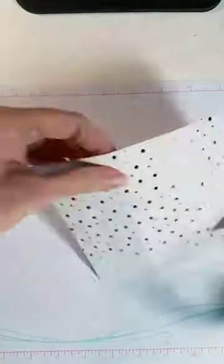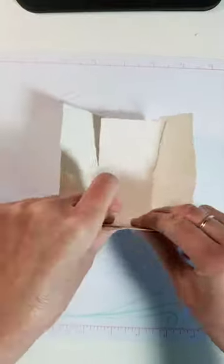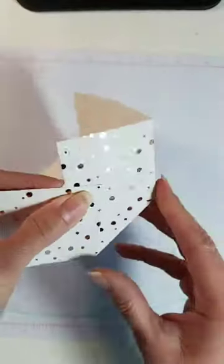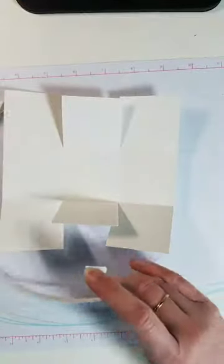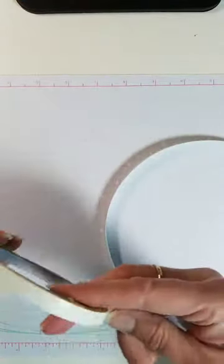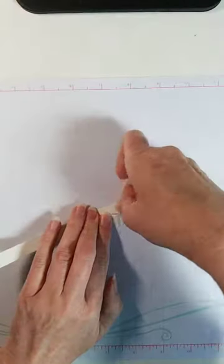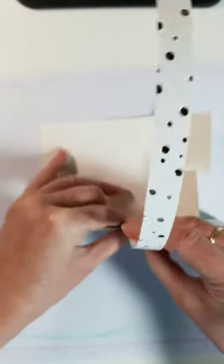I'm going to use tear and tape. And what we're going to do, this is the base now of our basket, and fold that flap in. And this creates our little pocket, okay? But I want to put my handle on first. So I'm going to take a small piece of tear and tape and put it on one end. And here's on this end. And I'm just going to kind of eyeball where to place that. Make it even.